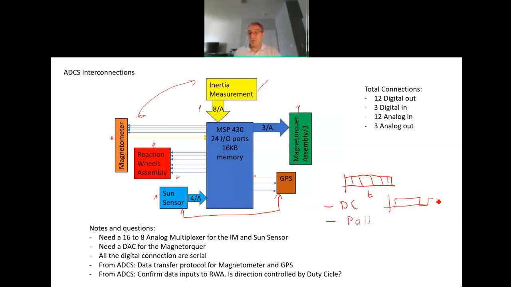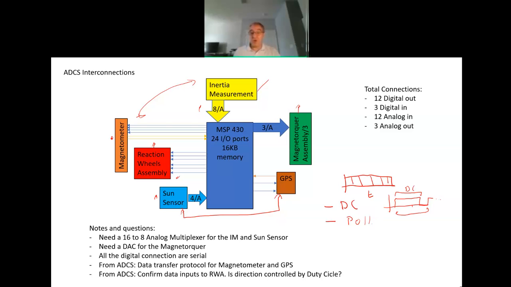The duty cycle definition is basically every pulse has an up and a down before the next pulse starts. This distance is called the duty cycle. If the duty cycle is more than 50% of the length of the whole pulse, we say it's a positive movement. It's something that we can determine. If the duty cycle is less than 50%, we can say it's a negative movement.